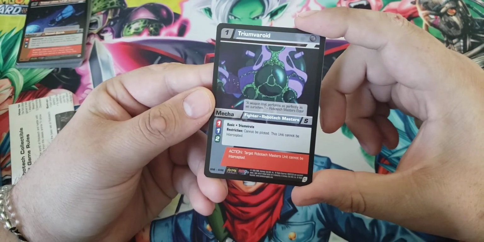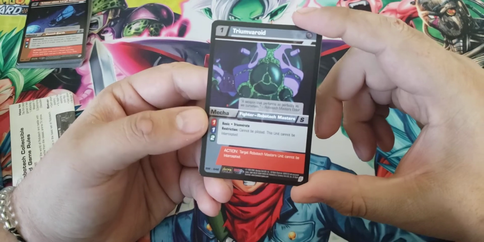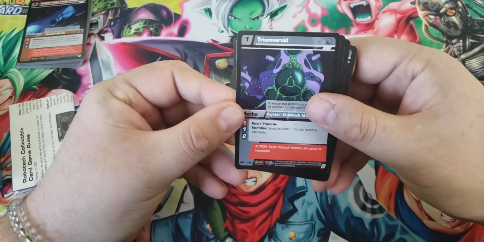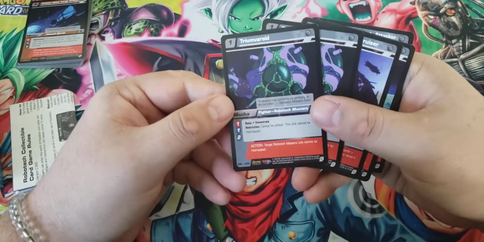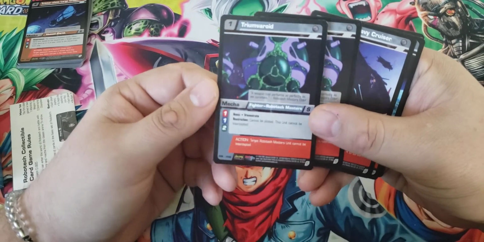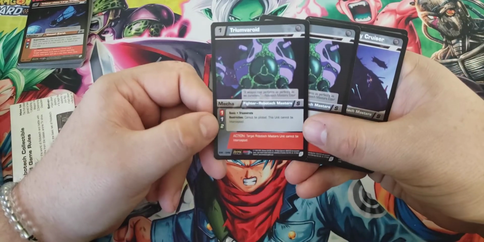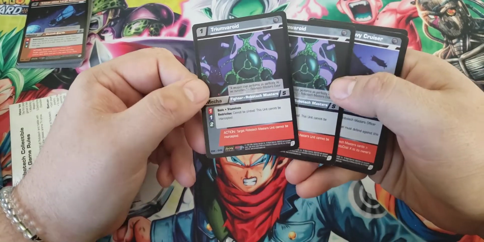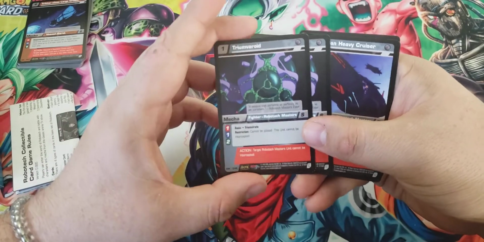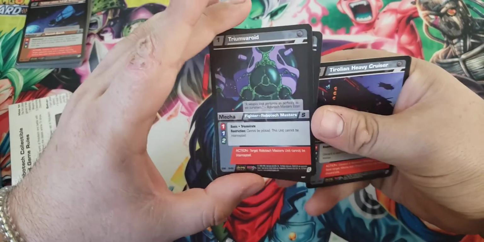Triumviroid Fighter. Basic Triumvirate. Cannot be piloted, cannot be intercepted. So this unit is specifically for targeting your opponent's units. It is basic, so you can have as many of them as you want. If you've got other cards on the board, you could beef its stats up a little bit. But really, this is just a little pinger guy to get chump attackers and things off the board.